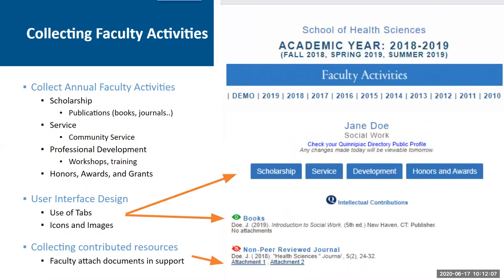The other area that we collect is annual faculty activities. Faculty update this yearly, so we have up-to-date data, and we collect these four categories: scholarship, service, professional development, and awards. Similar to the other display page I showed you, this display page has also been designed for a better user experience. We use tabs across the top of the display so that users can see their data in a concise manner. Links to resources and attachments collected are also displayed, and we use icons to remind the faculty what will and won't display on reports or the public directory based on their choices within the form.